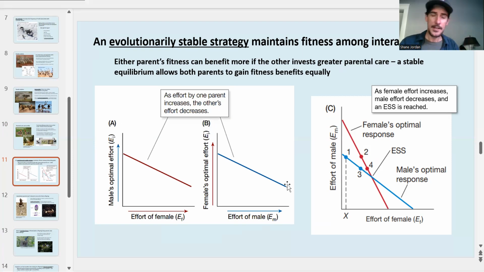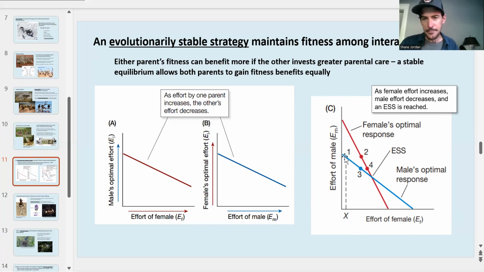The opposite situation is seen here, where when the male's effort is increasing and increasing, the female's effort necessarily goes down. So there's an interesting balance between how much time, energy, and effort either of the two parents are investing in raising their offspring, and it plays upon one another. And this leads to a more complicated situation we see on this graph on the right. Basically, if we again look at female effort here and male effort here, we can see that if the female first starts making some effort, which is represented by X here, into raising these offspring, then the effort of the male inherently goes down.